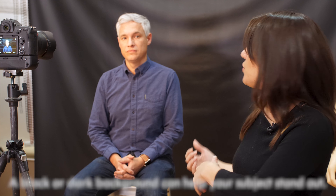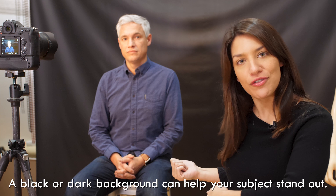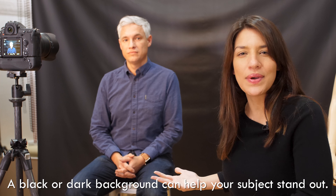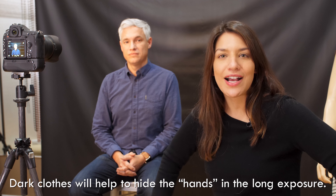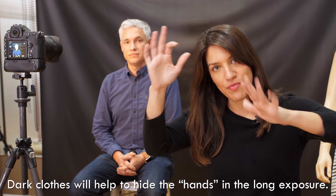Then I'll be getting into the photo and using my hands to create some interesting images around Tony. I'm using a black backdrop — it's wrinkly and ugly, but I know I'm going to be crushing the black so that's not going to be a problem. I've got a black shirt on so I disappear except for my hands. Let's get started.